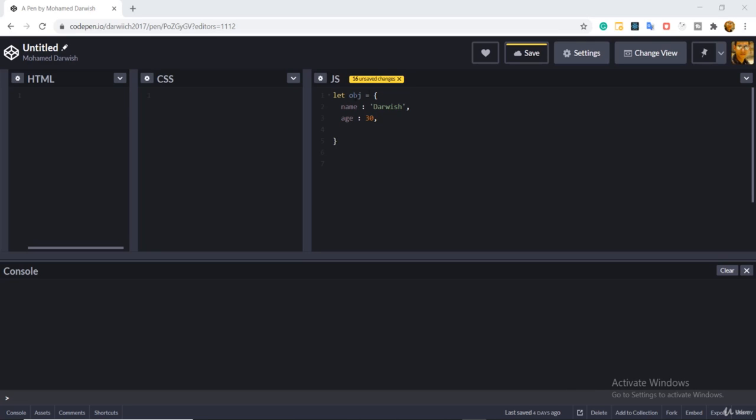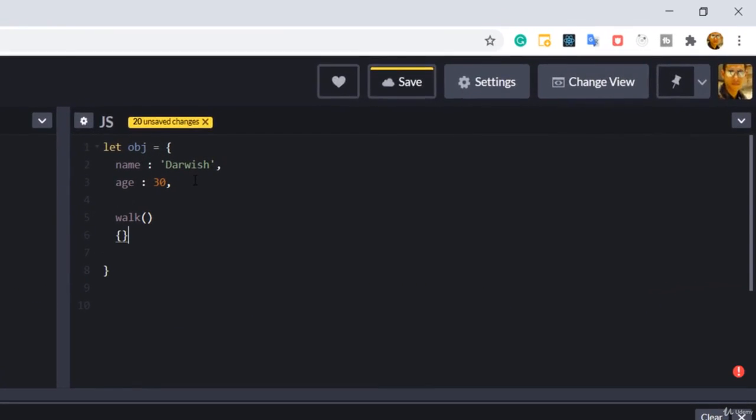Throughout this session we're going to discuss methods inside an object. Here is this object; it only has some properties, which are basically name, Darwish, and age, theory. What if we want to add some methods to this object? How can we do that? Yes, it's very easy. We just take some space here. We're going to say this person is going to walk, for example. This method does nothing, just console.log, "walking". So this is a method inside an object.